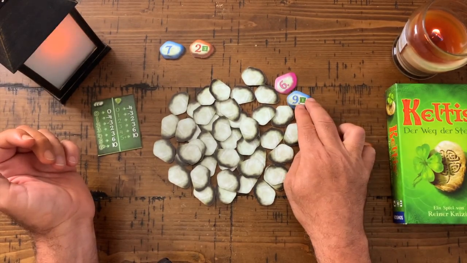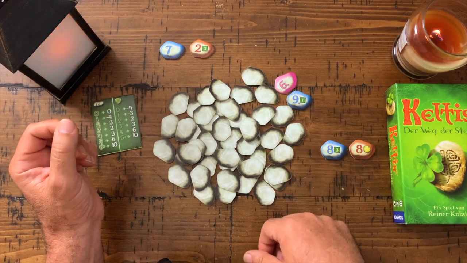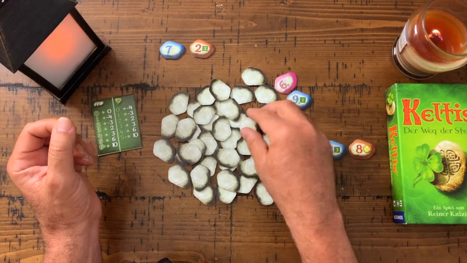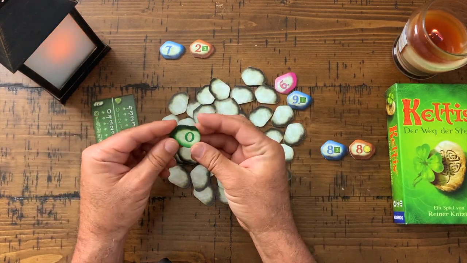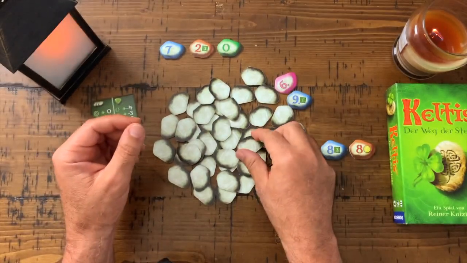Or did I take that? I've already lost track if that was me or my opponent who took that. I think that was me. So it's my opponent's turn. They got a 0 green. That's excellent. And now it's my turn.